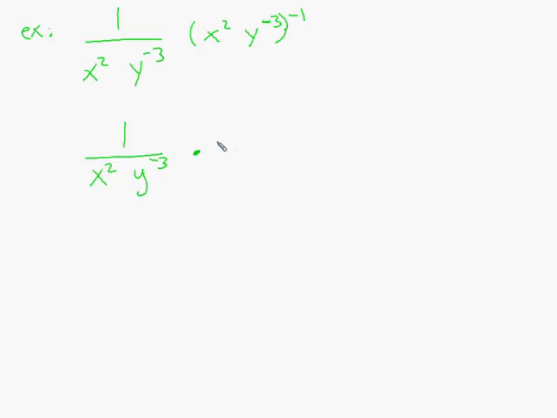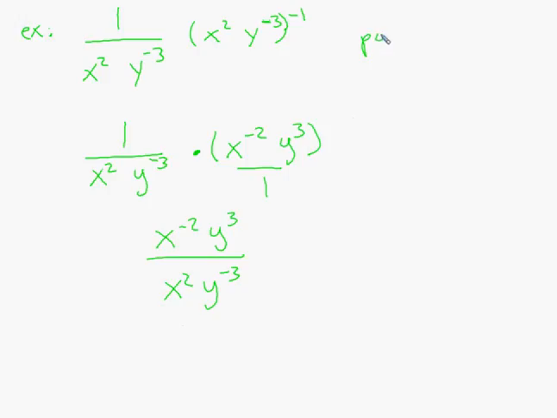Because this next thing is going to get nasty. So I get x to the what? -2. Y to the 3. Okay. Now what's the denominator on this? 1. Alright, now I'm just going to do top times top, bottom times bottom. Now what am I going to do? So this was power rule. We power ruled this. Then we multiplied. And then right here, what are we going to do? We're going to do quotient rule.